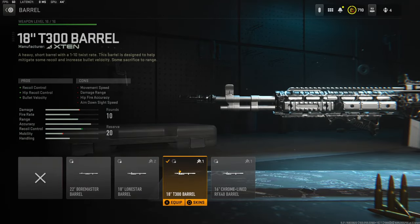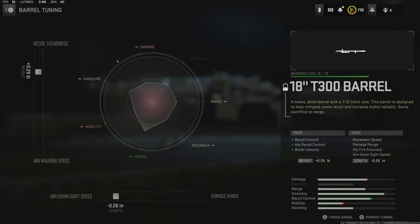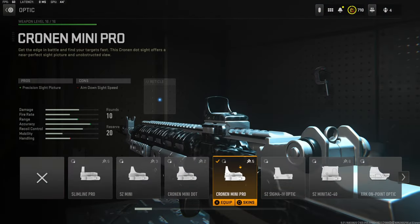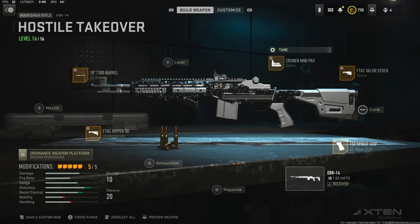And over on the barrel, I'm using the 18-inch T300 barrel for recoil control, hip recoil control, and bullet velocity. The cons are movement speed, damage range, hip fire accuracy, and aim down sight speed. The tuning I'm going with is 0.29 pounds for recoil steadiness and negative 0.26 inches for aim down sight speed. And this is all preference. You can change this out with either a muzzle, ammunition, or magazine, or even a laser if you need to.